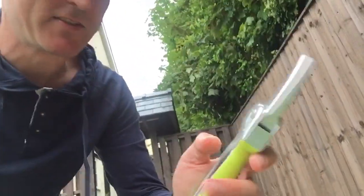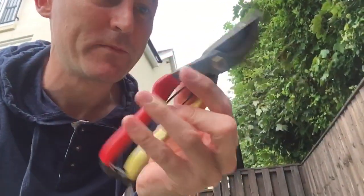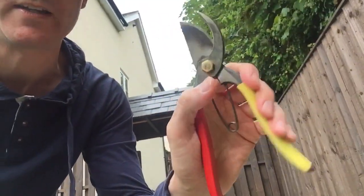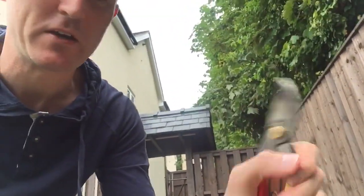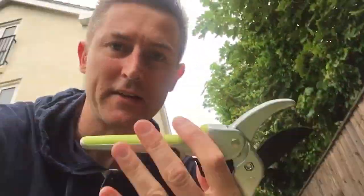So what have we got here? We've got these ratchet secateurs, for big heavy branches. These Japanese ones from Niwaki are for more finer stuff. Now I find these a bit too difficult to handle because they are quite wide and springy. I haven't quite got to grips with those yet. And then for final shaping, some nice big shears. But for starters, we'll go through and see what's dead and dying and anything that needs to come off.